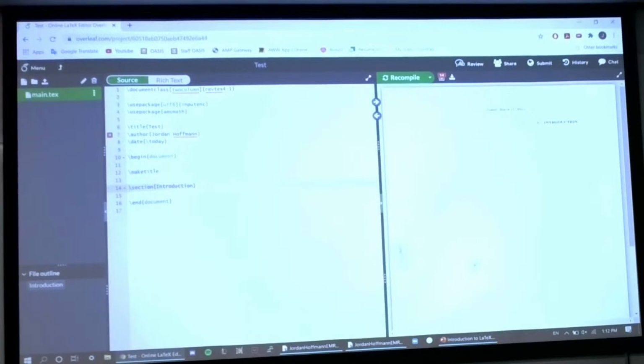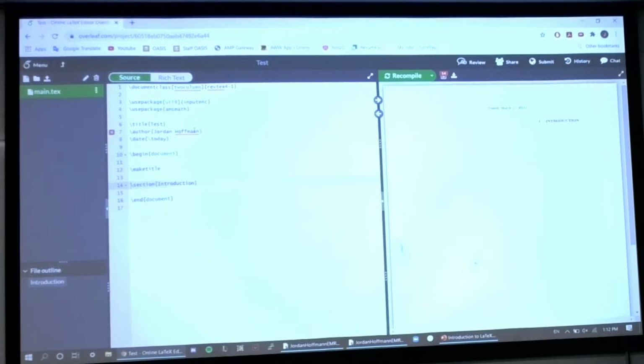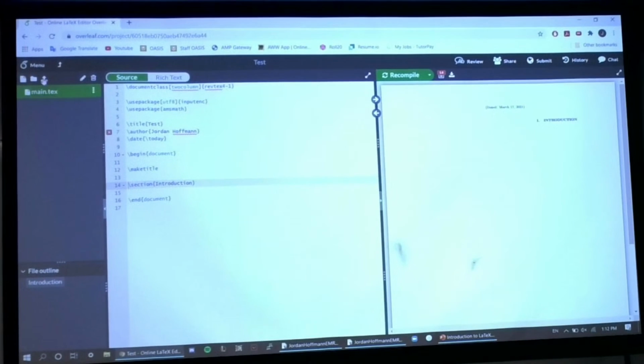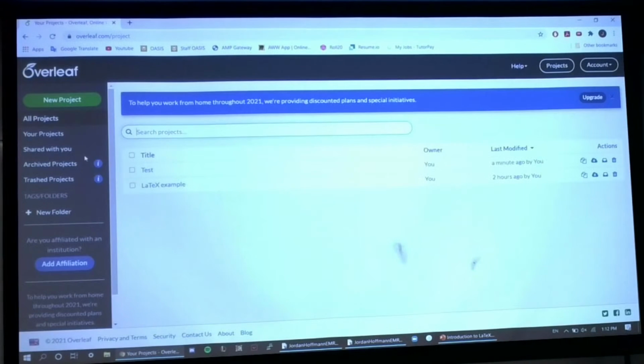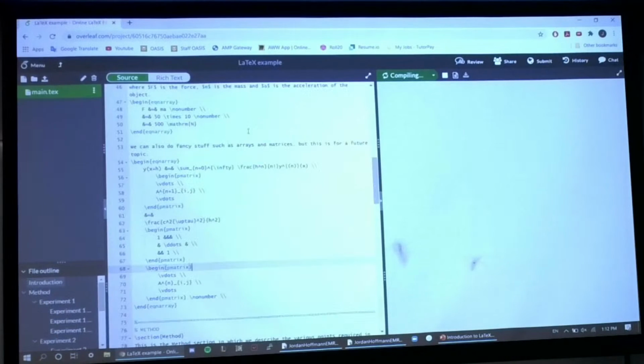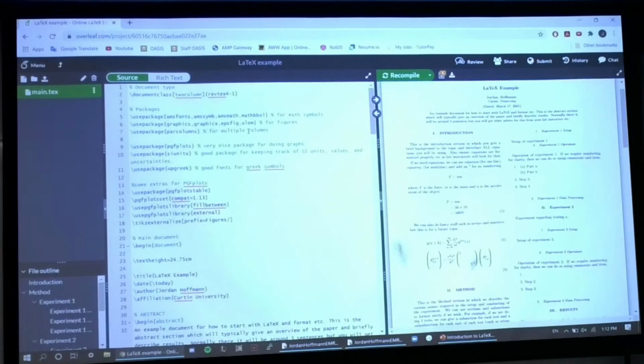Okay, so here we have errors, but I think that's basically just because I've used a different package. But previously I've made an example which I'm going to go through with you to talk through everything here. So this is an example of a RevTeX document.